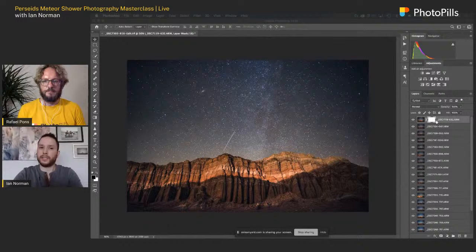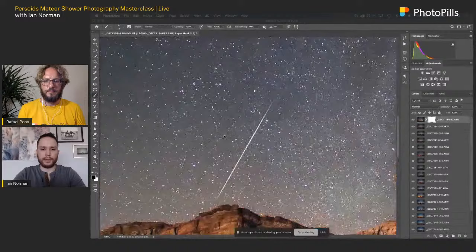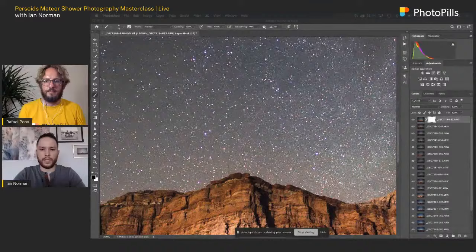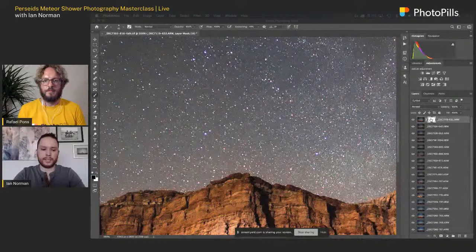So we're going to use a black brush. So I'm going to go to the brush tool over here. You can also select it by pressing B. And I'm going to use a small brush, and I'm going to go in on that meteor, and I'm actually going to paint it away. So the way that I like to do it is I click on one end of the meteor, and then I hold down the shift key, and I click on the end of the meteor. And then you can see that we've erased that meteor away. If I show you the layer mask, I can hold down Alt or Option and click on the layer mask. You can see that we just painted a black line to erase that meteor.